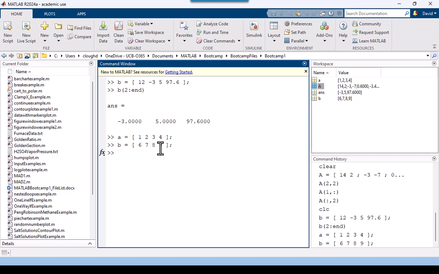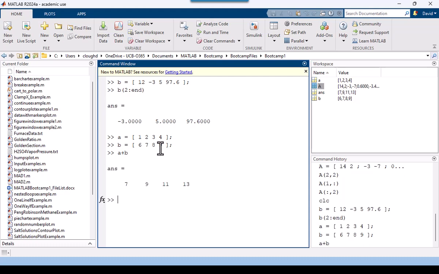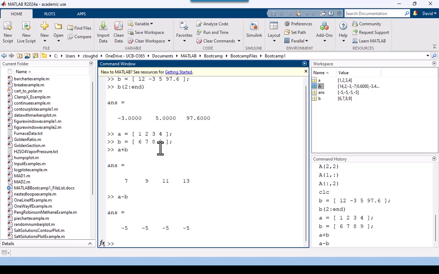And then if I just say what is A plus B, it, in what we call an array operation, adds 1 and 6, 2 and 7, 3 and 8, 4 and 9, and gets the results. Likewise, if I say what's A minus B, it subtracts the items of B from the items of A, and it gets minus 5s all the way across, because that's the difference between each one of them.